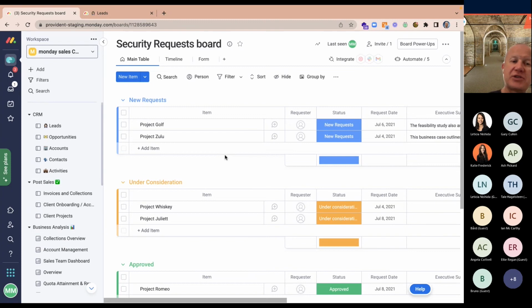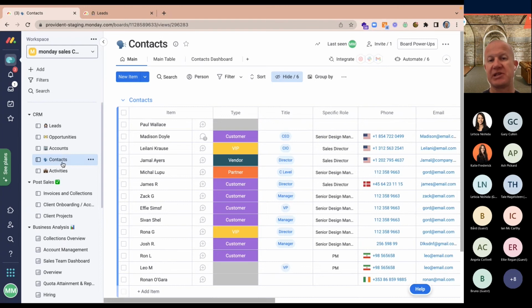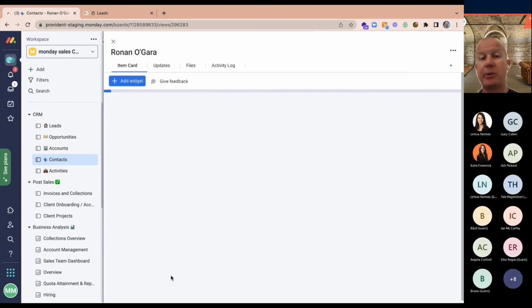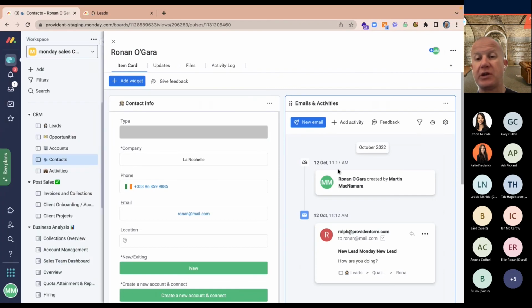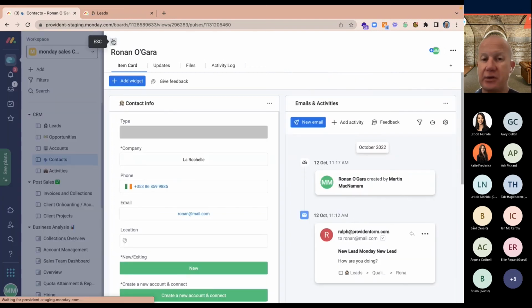Integrations. Across all of Monday, we need to link Monday to other tools across the business that we might be using. So Ralph was showing you earlier how we can have our email integrated into this so that we can send our emails either from within Monday or from within our existing email. So we can see here already how Ralph sent an email to Ronan, and that was in here as a record against that. Now he sent that from within Monday. Equally, I could send that from within Outlook or Gmail or whatever it is, and it will populate into here as well. So it doesn't matter whichever one you're comfortable using. That's fine.